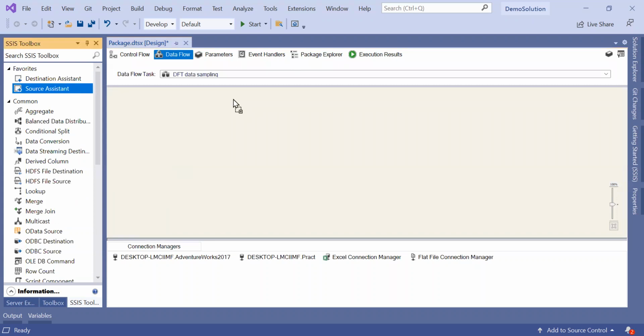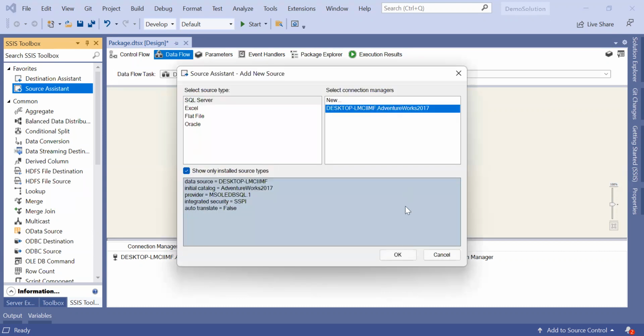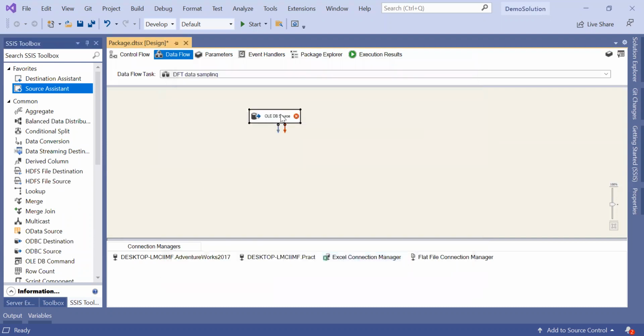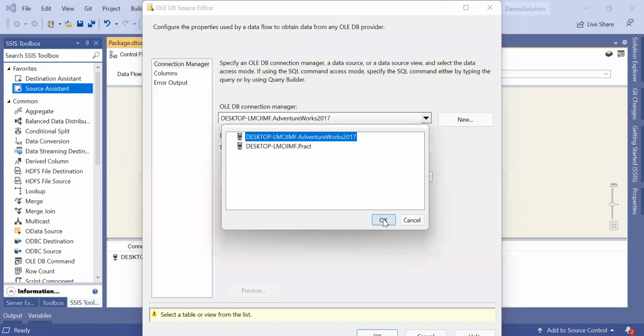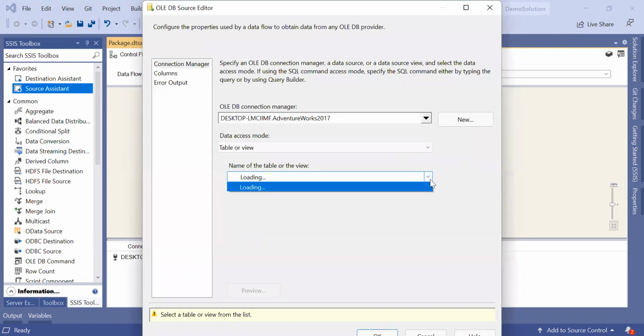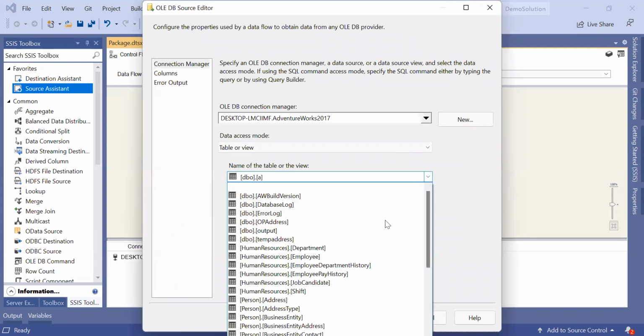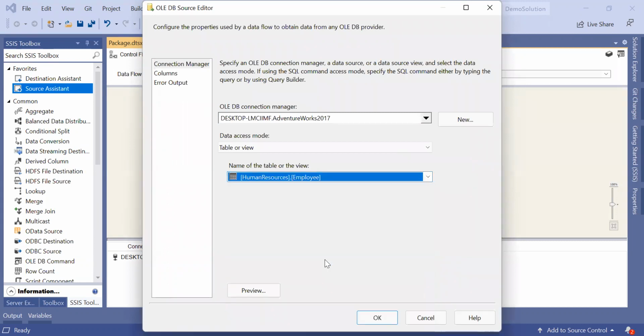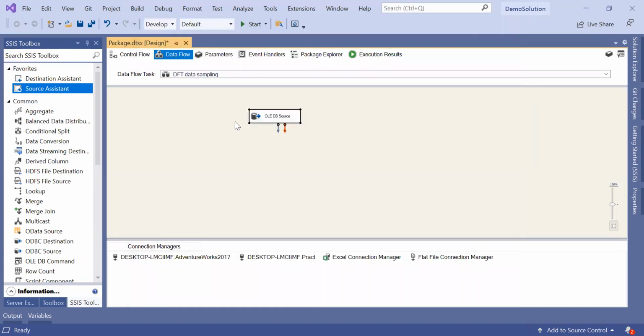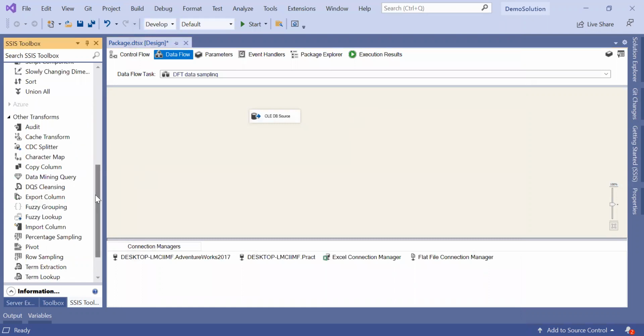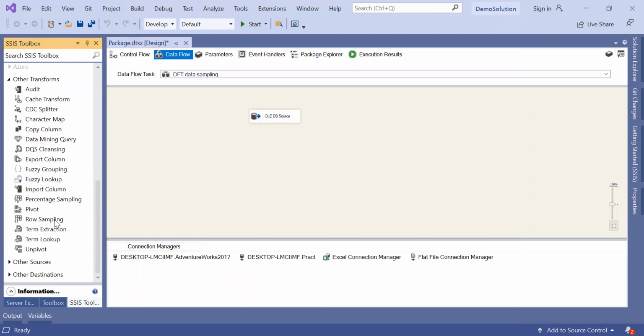So for this, again, I need a source. That is again my AdventureWorks database, which for now I'd like to take the persons table. Call it employee table. And then go to the row sampling.